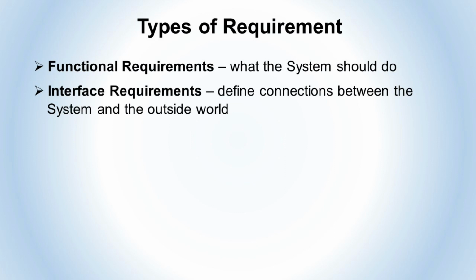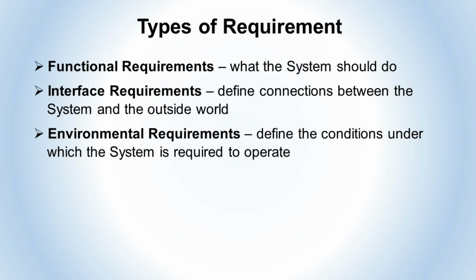Interface requirements define the agreed connection between our system and the outside world. They make life easier for us by removing our responsibility for things outside our control and by defining the boundaries of our system. They can include such things as dimensional constraints, where does it fit, power supply assumptions, communications interfaces with the outside world, how do you switch it on and sometimes more importantly switch it off, and waste disposal assumptions.